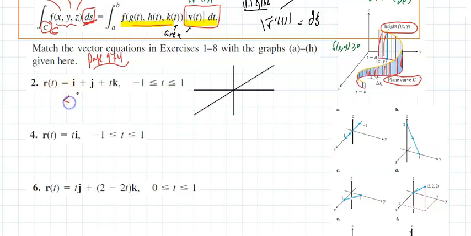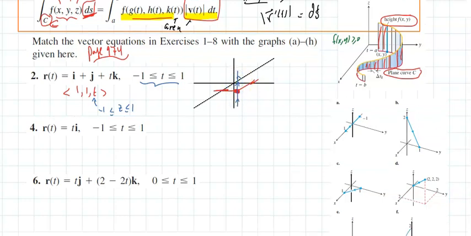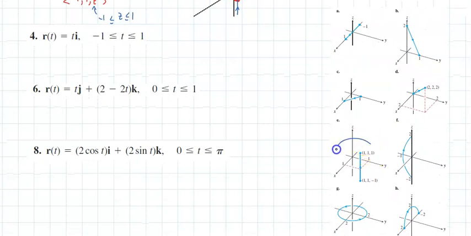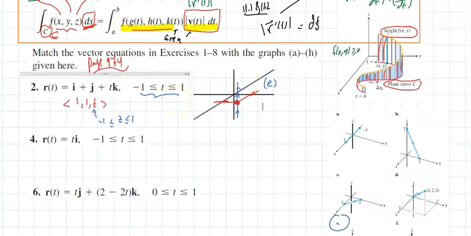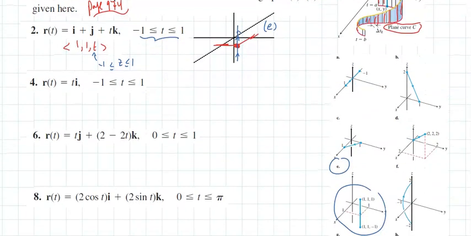If I look at this vector, it says 1, 1, t, and t varies between -1 and 1. That's saying x equals 1, there's x equals 1, y equals 1, there's y equals 1. So you are stuck at that point. And it says z runs between -1 and 1. Doesn't that indicate that you're talking about this? So if I glance at these graphs, and eyeball which ones, I notice this is E. So not only are you going to match, I want you to really graph those, because we're going there anyways. Not only are we going to graph them, we're going to do a lot more than that.